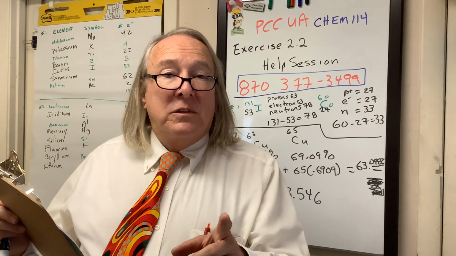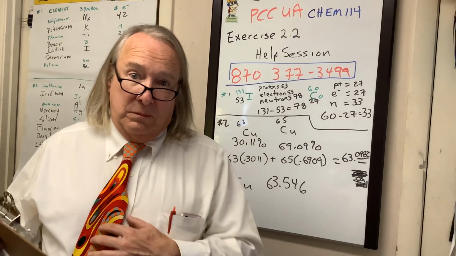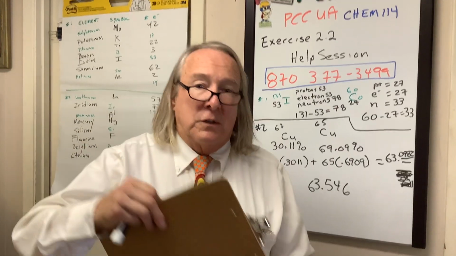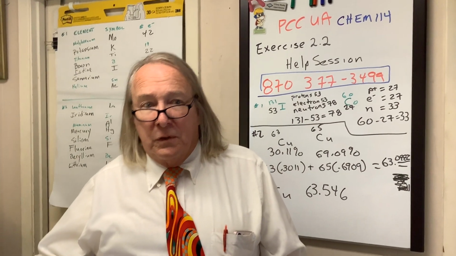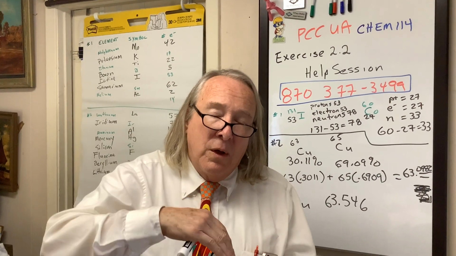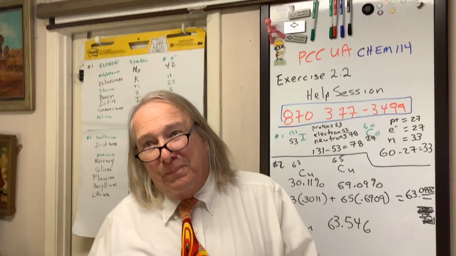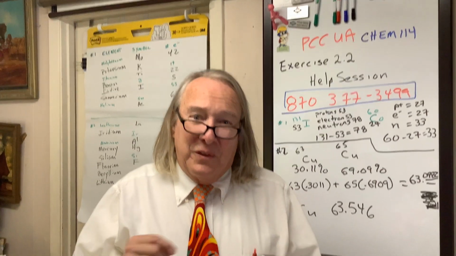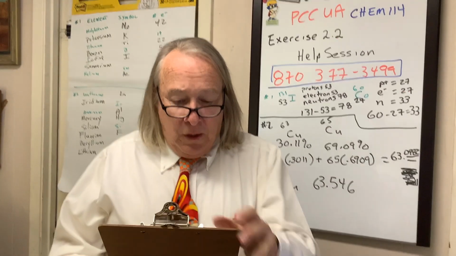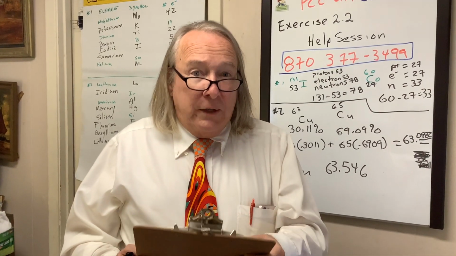Some people call the metalloids semi-metals because they're the metals you use to make semiconductors. The difference between a metal and a non-metal is that metals are good conductors and non-metals are poor conductors. The metalloids along that stair-step line in the periodic table may be good conductors or poor conductors; they're semiconductors. So some people use the term semi-metal. So, sulfur is a non-metal. Silicon is a metalloid or a semi-metal.